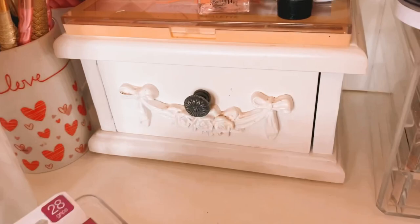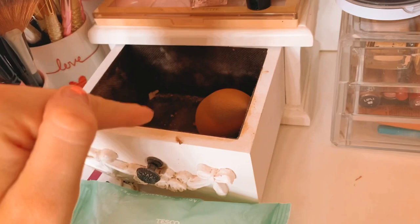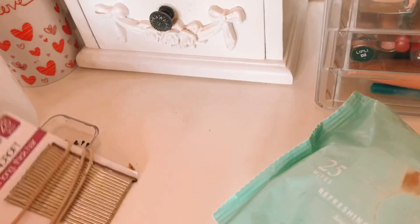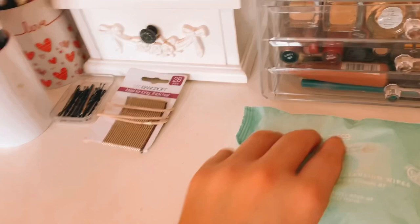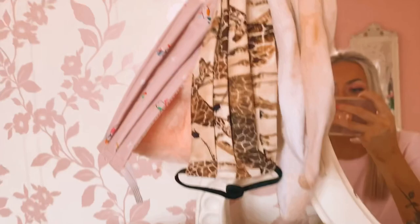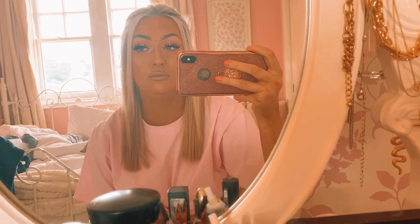In this drawer I've got my beauty blender and the sharpener that I use for my lip pencils and eyeliners and stuff. And then I always keep Kirby grips — I used to use them but now I only use them if I have to because I'm blonde now and I use these instead. On top of that I always keep my face wipes so I can take my makeup off at the end of the day. Up here on this side I've got two masks that my mum made me for when I'm going out and about. And then I've got my headbands that I use for doing my makeup, which is why they're mucky as well.